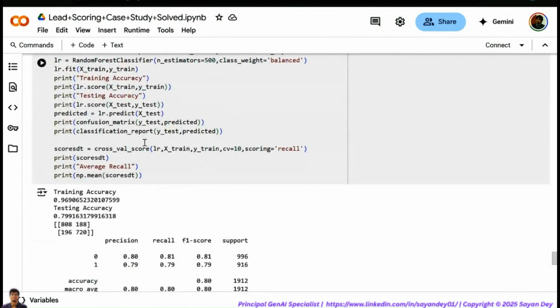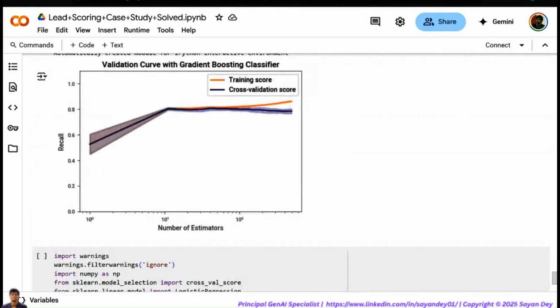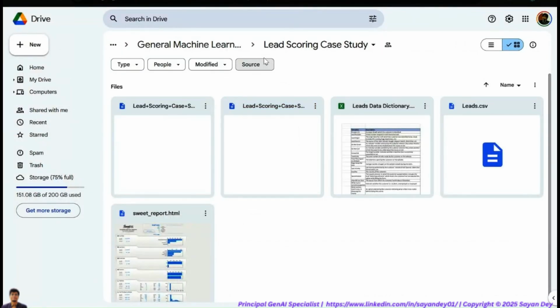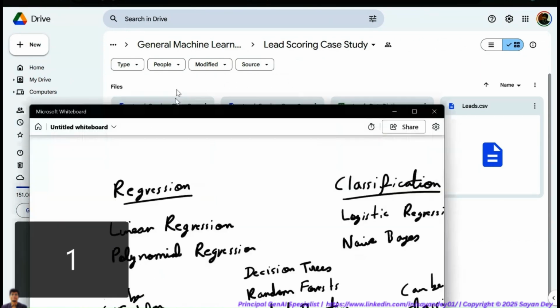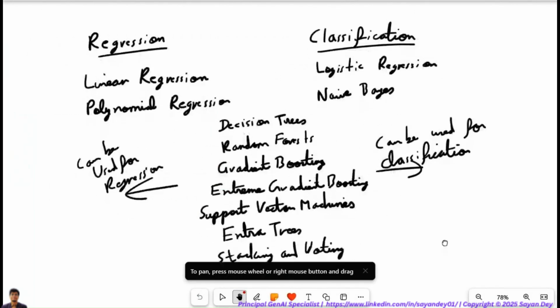And now we are trying out different models. We are trying out a random forest. We are trying out different models to improve the scores. So this template will be very similar. But what is very important whenever you start with any exercise is to have a very strong and very robust overall understanding of the benefits of machine learning. What is the business problem that you are solving? That is very, very important.